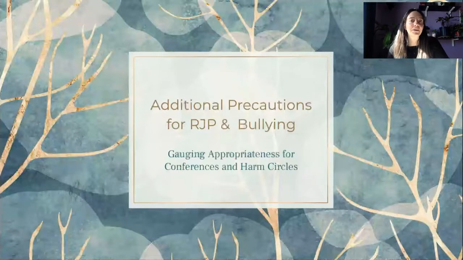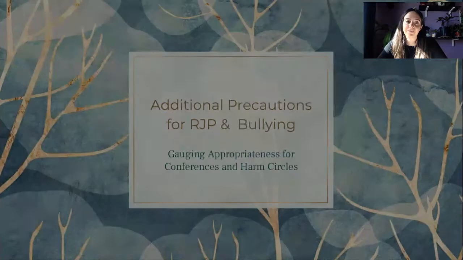Best practices in bullying intervention tell us that for the target, we should be connecting them with mental health supports, validating their feelings and experiences, and being generally caring and supportive adults. Targets of bullying don't need to be held accountable, they need to be believed. So in this portion of the video, we'll be focusing on how we are using a restorative approach with the perpetrator of bullying, not the target.